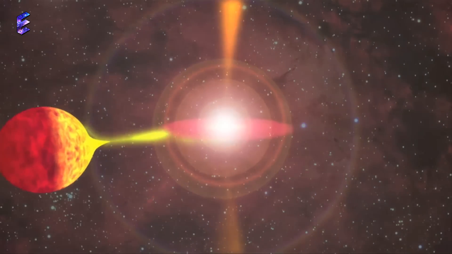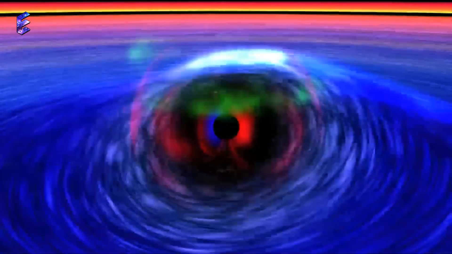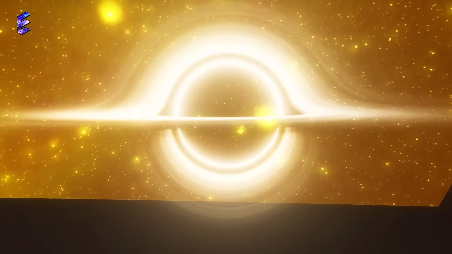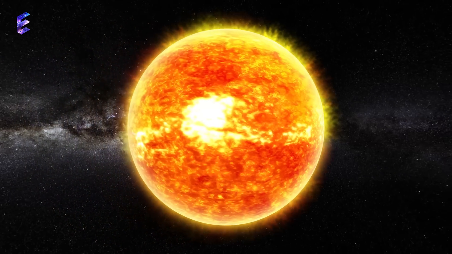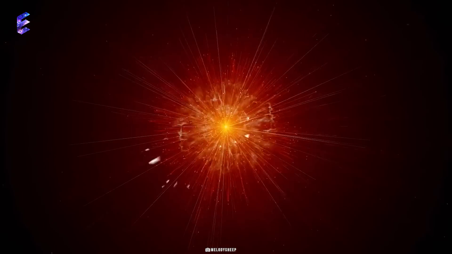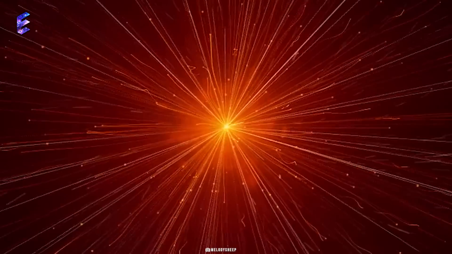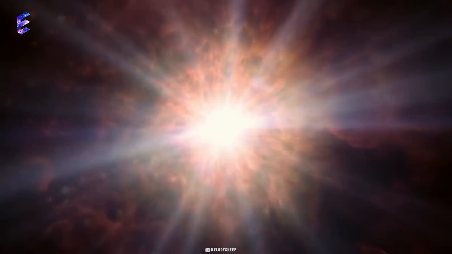Webb has not only identified these early galaxies, but it has also detected a black hole that is nearly as old as the universe. Scientists have discovered what they believe to be the oldest known black hole in the universe, owing to the telescope's ultra-powerful sensors that captured this elusive entity. This supermassive black hole, which dwarfs our sun by a staggering 10 million times, existed at the center of a galaxy 570 million years after the universe's inception, a time so remote it's difficult to fathom. To put it in perspective, the universe itself is estimated to be 13.7 billion years old.